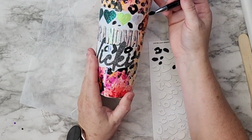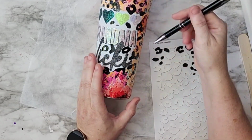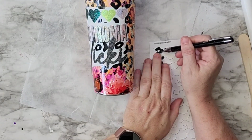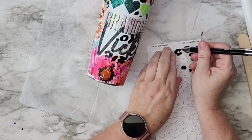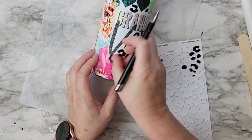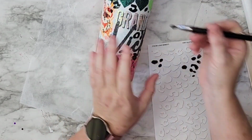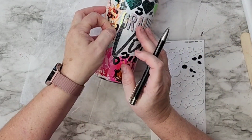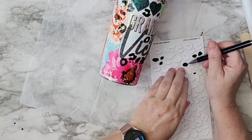But when I look at it now, I'm like, yeah, it really does make this whole little piece blend in, so it's not so stark and cut on the edges and stuff like that. These little leopard sheets from Peachy Olive Glitters have come in handy very many times. I really love them. It's something you could definitely keep in your arsenal for just that one little moment of, oh, you know what, some leopard print would go really well right here, and they're already cut and ready to go.